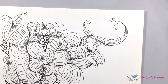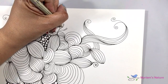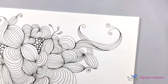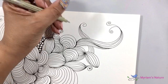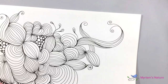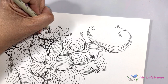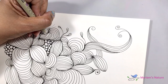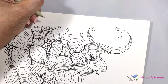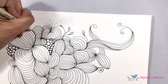Next step, adding little tendril-like things for texture on the periphery. So some of them were like squiggly lines with teardrops, or in this case I decided double teardrops on the end, and others that were, I'm going to call them grass-like tufts that I made just by flicking short pen strokes outward and then adding little dots on the end. I kind of like how these turned out. I think they're kind of cute.